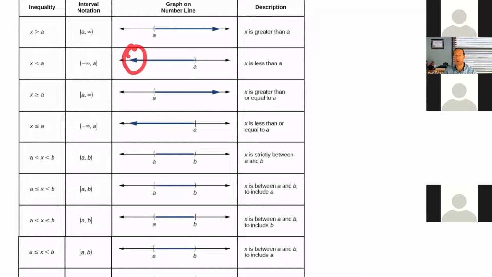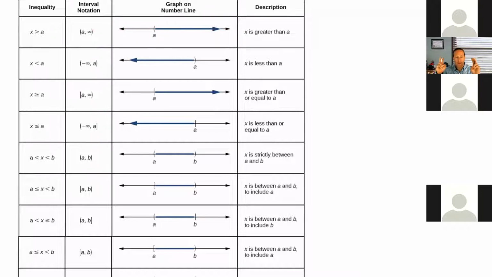And that's why I wanted to bring this up. Well, what does that arrow mean? It goes on forever. To the left. And you know, to the left, when is that going to end? Well, it doesn't. And since it doesn't, we had to come up with a symbol so that we knew exactly that scenario is occurring. And those are those infinity symbols. Now, obviously, the number 0 splits the positives from the negatives. So that's why this would be positive infinity and this would be negative infinity.